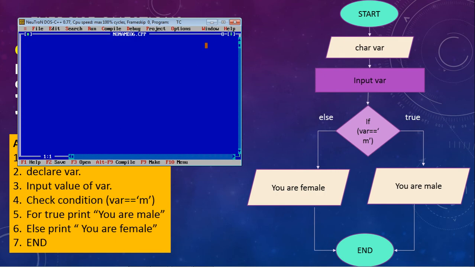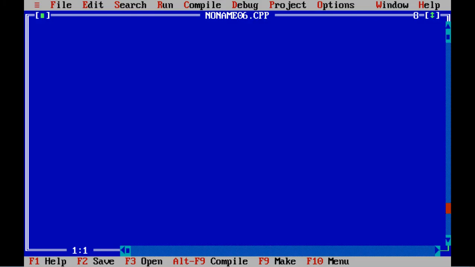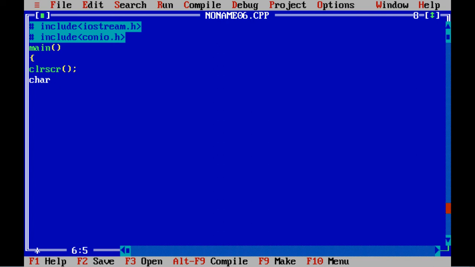Now here, first of all, we will include the header files and then the main function. Let's start with the main function. Clear screen. Now, declaration of the variable.